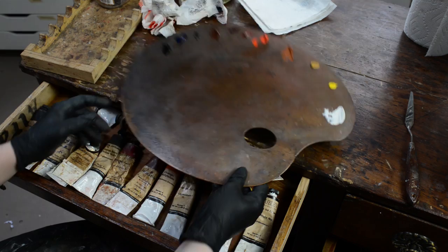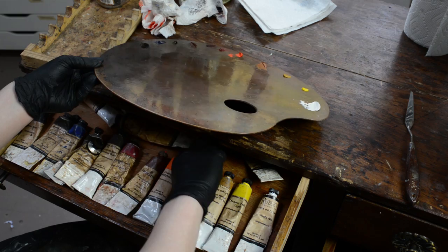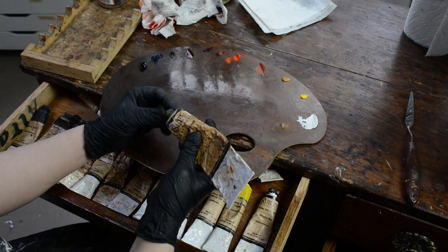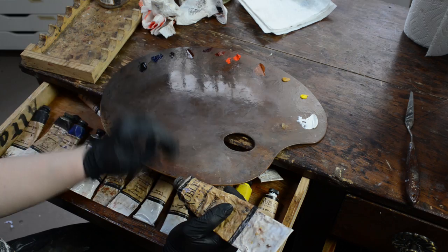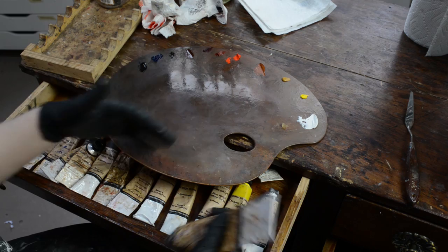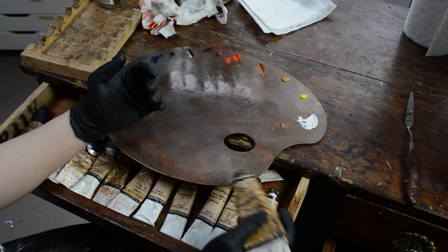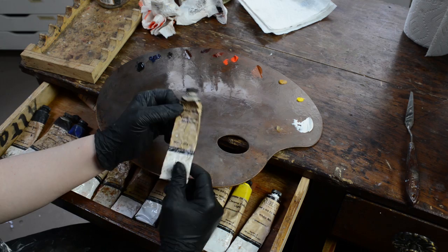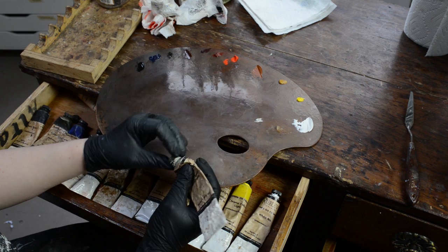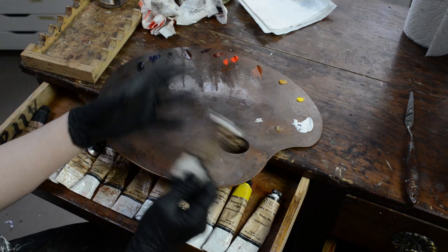My palette is almost ready. I like to have a gob of oleo gel out whenever I need it to help with paint flow — if paint needs to spread more thinly or is a bit sticky, it's right there. It's so much easier than a palette cup; I used to have palette cups and just spilled them all over my clothes. To me oleo gel is just the greatest invention ever. I also put out a bit of Velazquez medium — I've already pre-mixed it into the white, but it's still handy to have on the palette. If I knew I'd be working in an area with lots of impasto I'd put out a ton.